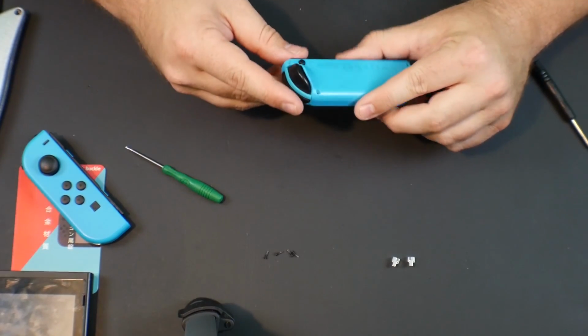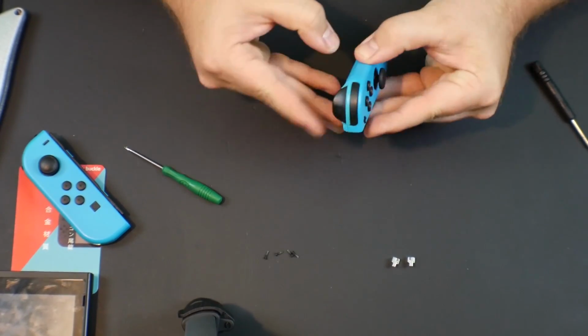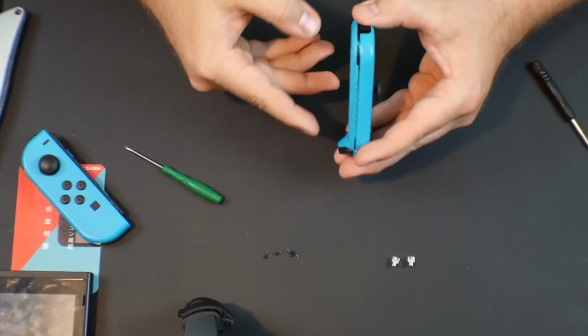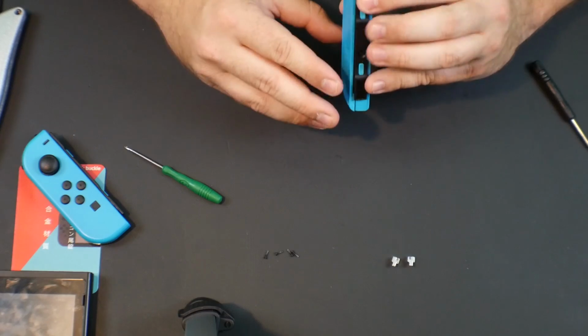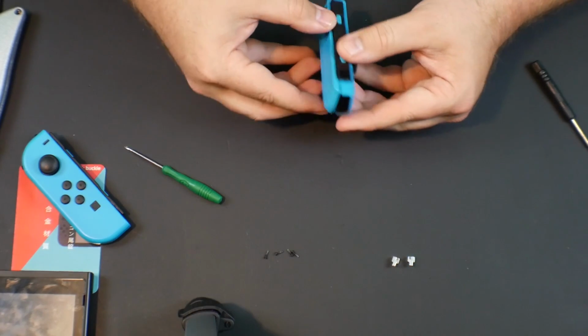And, I mean, this should be a relatively simple repair. So right now what I'm doing is I'm going around the edge, and I'm kind of pulling the plastic apart here. And seeing if there's, okay, there we go. See how it's split? So we're opening it up here. We gotta be very careful because I'm sure there's ribbon cables in here. And we don't want to break a ribbon cable.